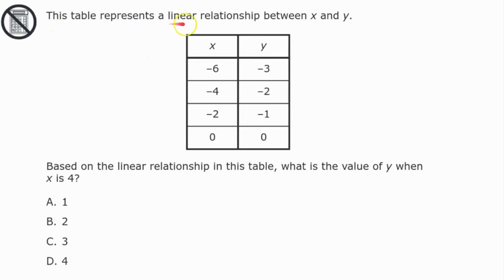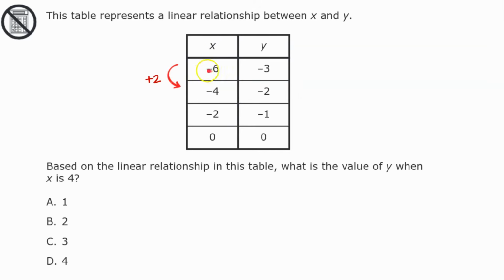Here we have a table that represents a linear relationship between x and y. Based on the linear relationship in this table, what is the value of y when x is 4? Go ahead and pause and come back when you're ready. Welcome back. So the first thing I'm going to do is identify the relationship.